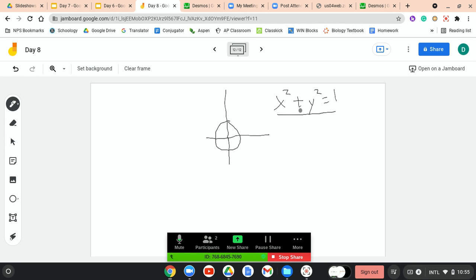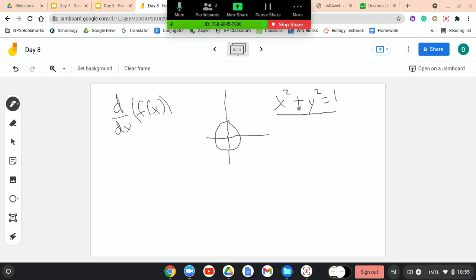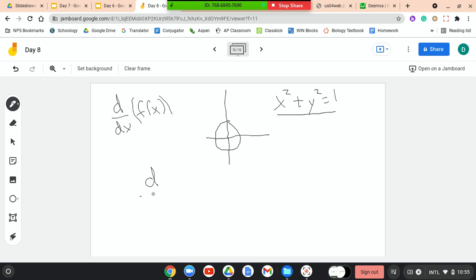And I'll reiterate a topic that we discussed a couple classes ago. Do you remember the notation we did for derivatives, where we wrote derivatives like this? We imagined that the derivative is an operation you do on some function. Yeah. When I put the d/dx here, it's an operation that I do to the function, and that operation is finding its derivative. Cool? So I'm going to do something weird, and I'll explain what I'm doing in just a second. All right? These two sides are equal. So if they're equal, I can do the same thing to each side, and it would be valid, right? Yeah. So I'm going to apply the operation d/dx to both sides. Oh, okay. Yeah, that makes sense.